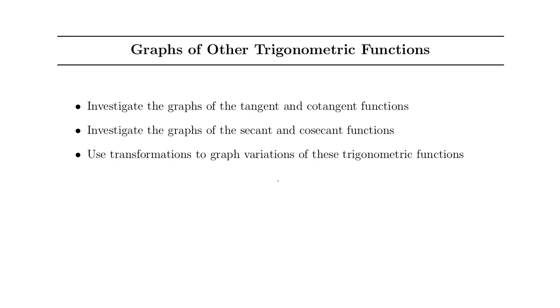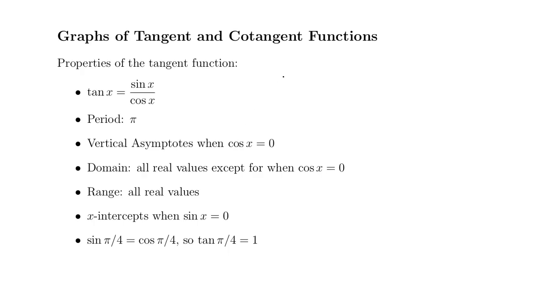We're not going to do near as much modeling with these functions. Sine and cosine are the main ones to use for modeling because they have that nice wavy oscillating behavior, and you'll see that there's some kind of buggy things happening with these functions that's going to make that a little bit harder for us to deal with. So let's get going. Let's take a look at our tangent and then cotangent functions. So first, the tangent function.